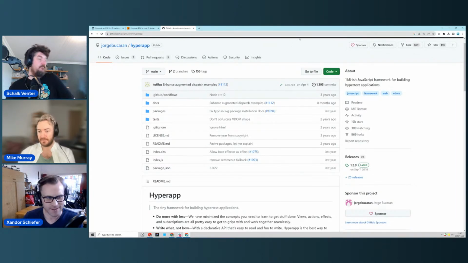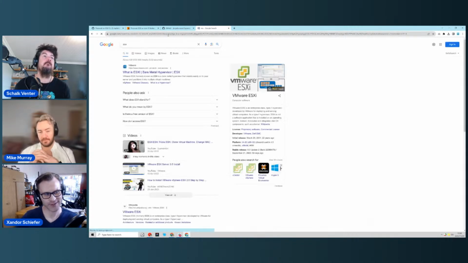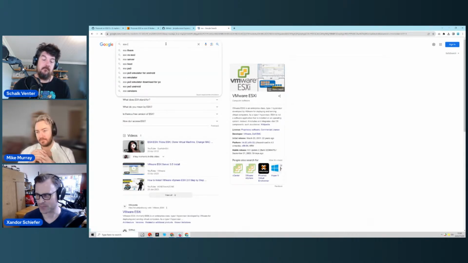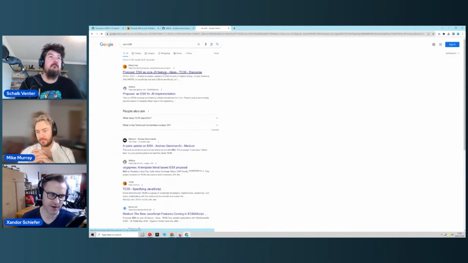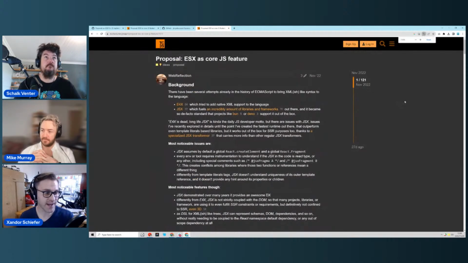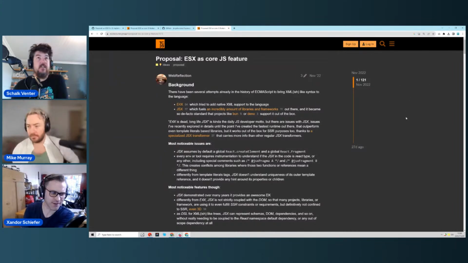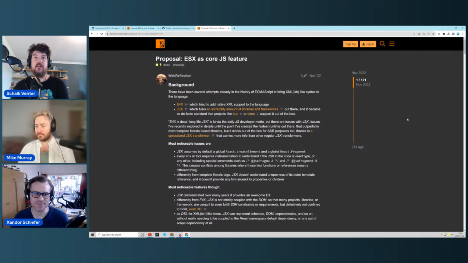What's also interesting about ESX is that, like with JSX, you'd be able to say what actually happens under the hood when this code is run or called. So it's not something specific to only certain frameworks. In theory, any framework could adopt it, with their own template-based or non-template-based implementation under the hood. It's a way to write functions at the end of the day. It's just a way to write functions as XML instead of imperatively. All right.